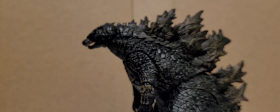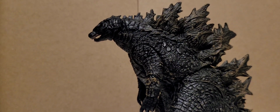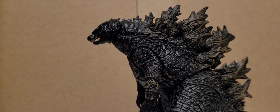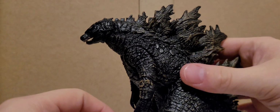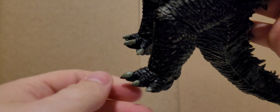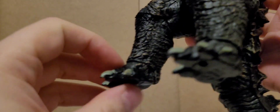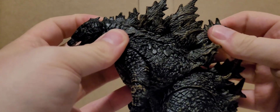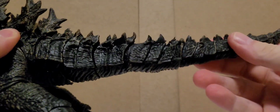Here is, hold on, it's not focusing. Good. And here is the Godzilla 2019 version. This is that bootleg one. It was cheaper. I really do want to get the real one and add it to my collection, because the real one does not have painted on claws down here. Or does it? I don't know. So you're probably thinking, wait, how's the bootleg? Well, one, I had problems putting his tail on. This one down here.